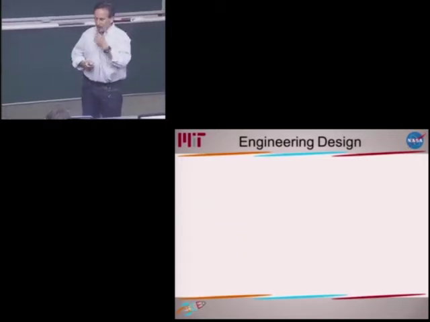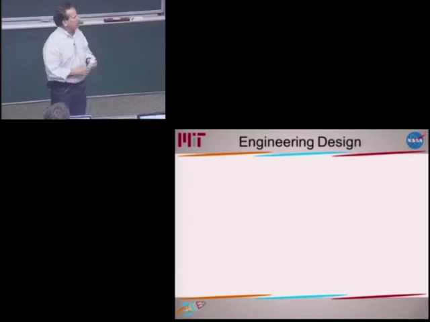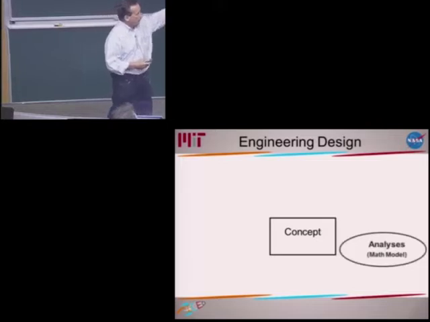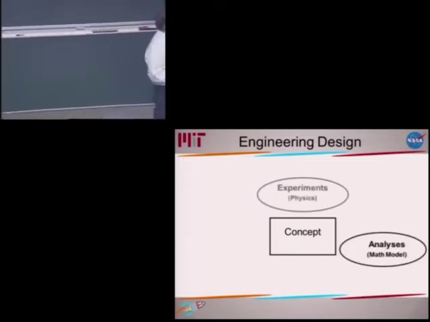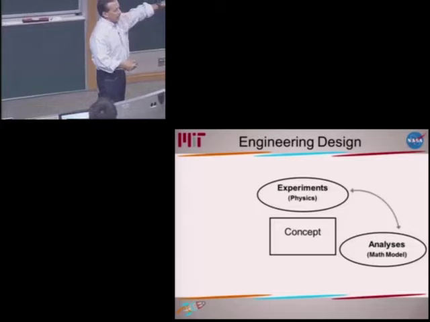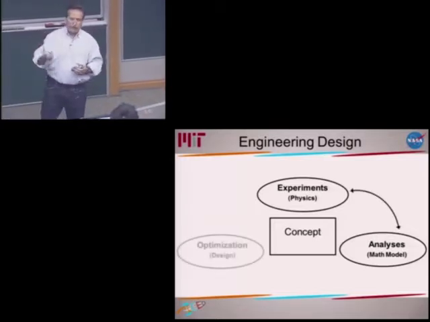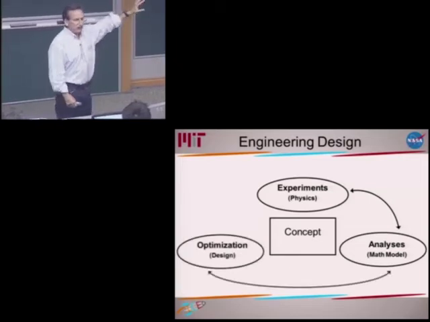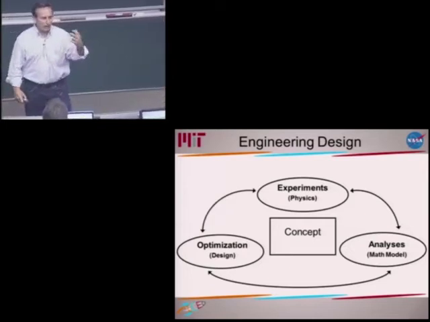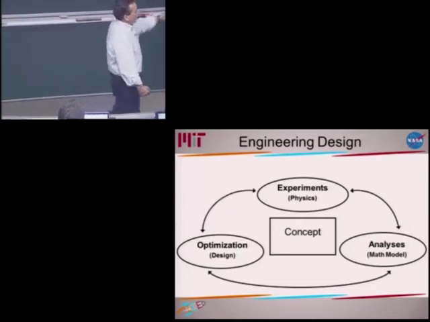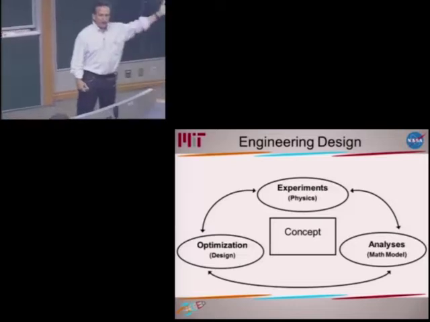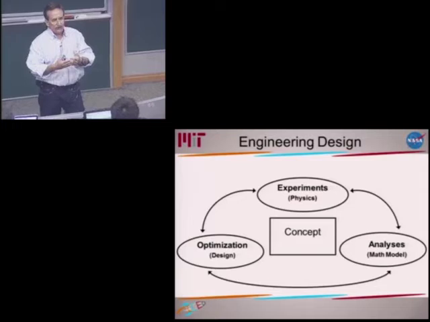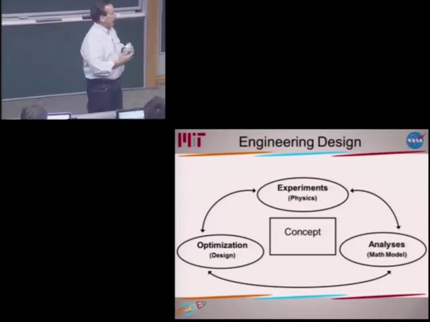And so what Jim Starnes would do is he would take me in his office when I was an intern at Brooklyn Polytech, and he would draw these circles on the board. You start with a concept or an idea or a view of the world, and then what engineers do is they have to develop a mathematical model for what they see. They go in the laboratory. They conduct experiments. Those experiments don't always simulate reality. They approximate reality. And then we compare our analysis with our experiments, and we find some sort of correlation. And it's in that correlation that we feel like we understand the problem.